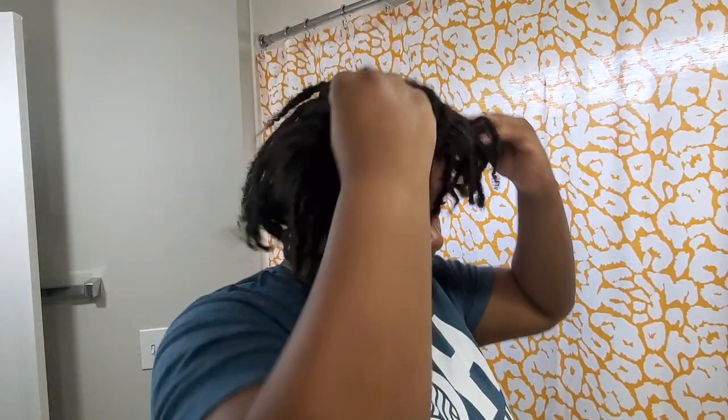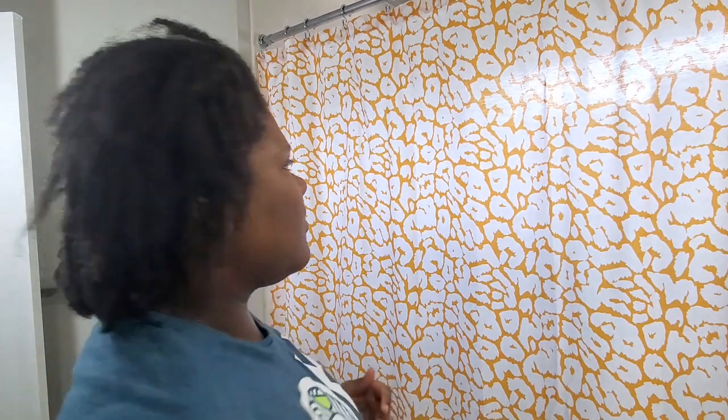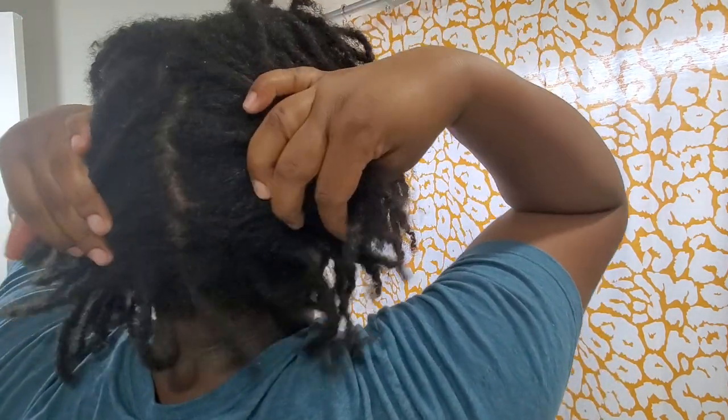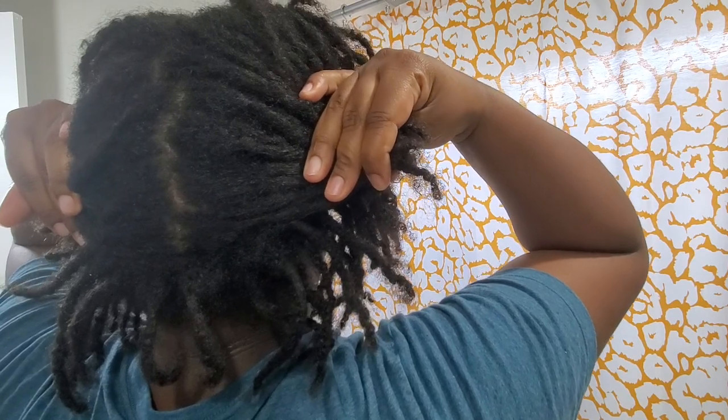So today we're doing a retwist with me, and as you can see, I'm in much need of a retwist and a wash, a refresher. So if you're interested in seeing this retwist, then keep on watching.